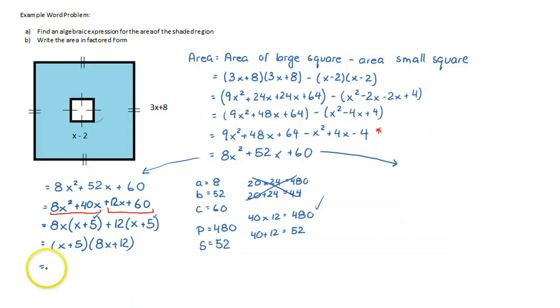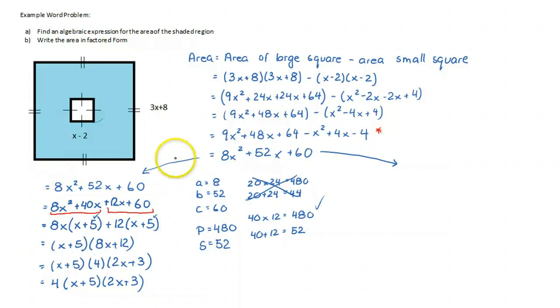Now again, the temptation is to stop, but we're always checking for common factors. I look in the first binomial, no common factor, and I look in the second one, I see I can factor out a 4. So I get x plus 5, and then we factor out the 4, and we get 2x plus 3. Etiquette dictates that we usually write the constant first. Again, it doesn't actually matter if we do, but we're polite, so to speak, because this is how mathematicians usually work. So again, works perfectly fine.